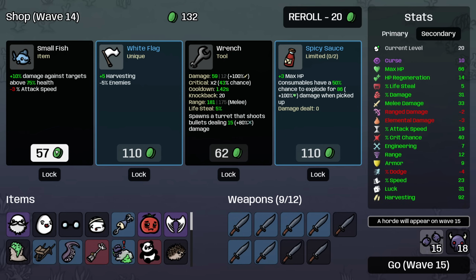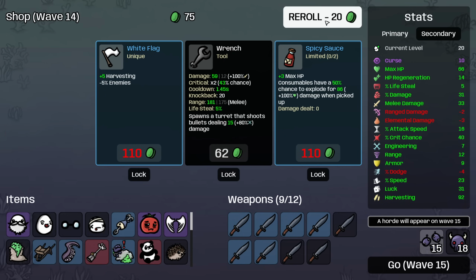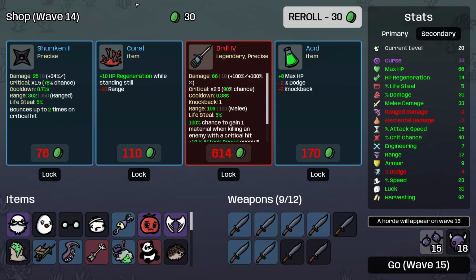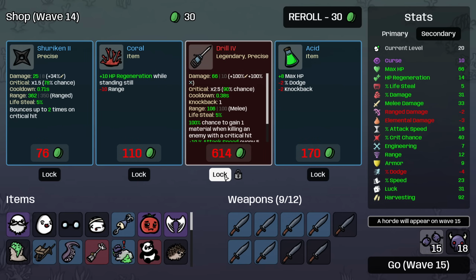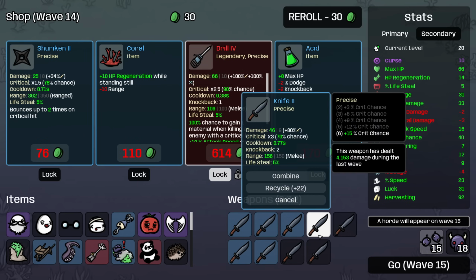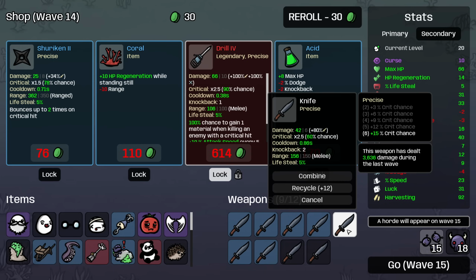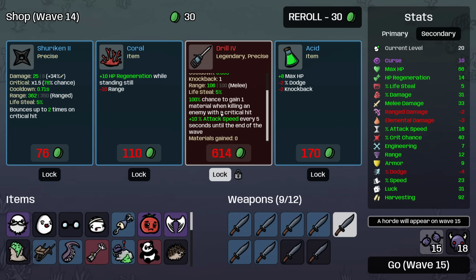Small fish, I'll grab another one. That will help us kill elites faster, and then I'm going to roll again. And one more reroll here. Okay, we're going to take the drill. I think we get the idea that we're going to win with the multitasker with knife. Once we made it past the first elite, that really sort of sealed the deal.